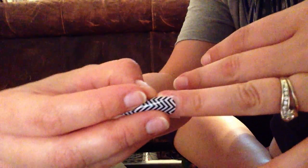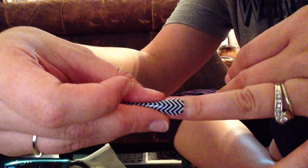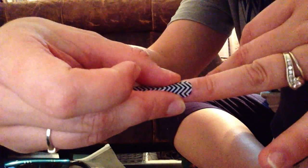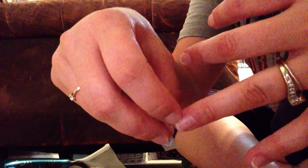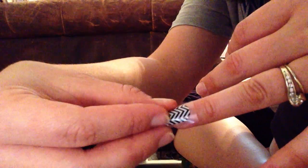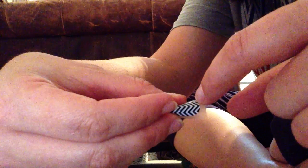You're going to take it and match it up to your nail. I already know that this one fits on my nail, so you just want to make sure that it doesn't go all the way to the edge of your nail, but almost to the edge. You don't want it to overlap on the skin on the sides, because if it does, it won't stick. So you want it to be a little bit up on your nail, and then down at the base it will fit. If it's showing too much nail, you're just going to want to clip upward here and move it down.